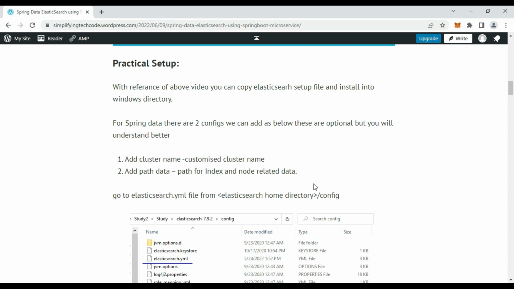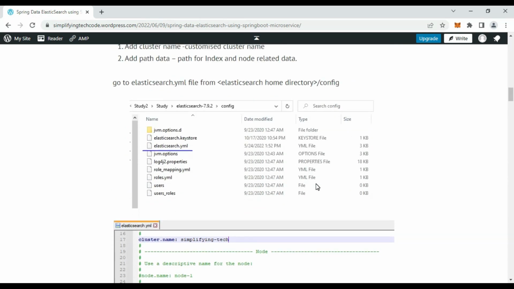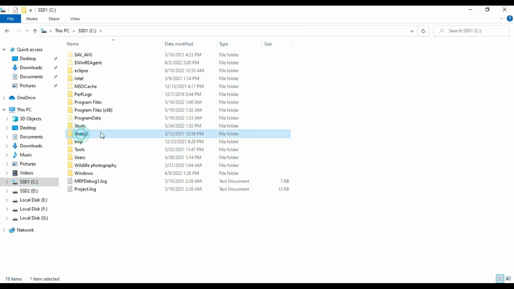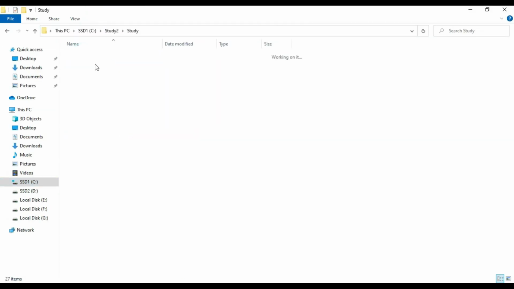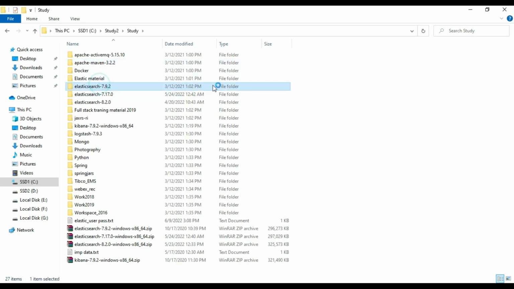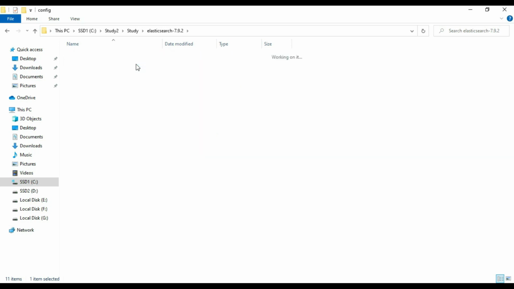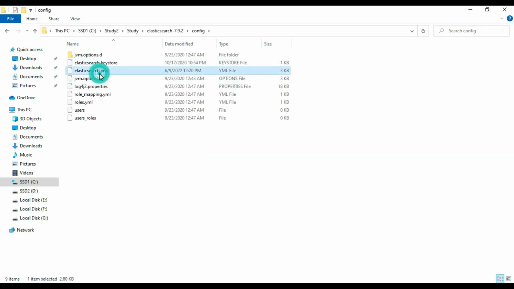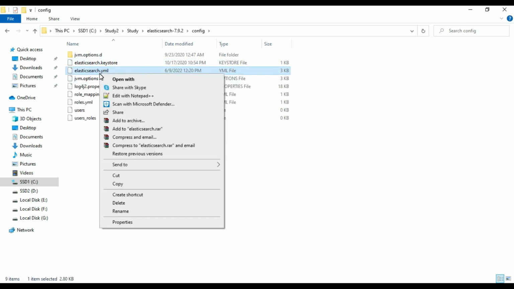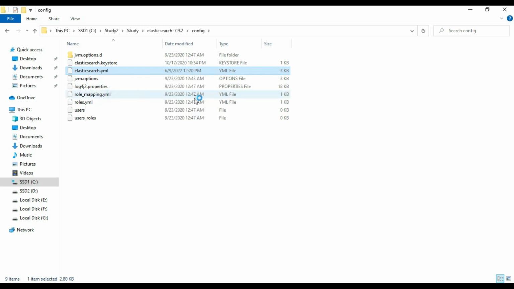Okay, so go to the Elasticsearch home directory and locate the elasticsearch.yml file. This is my home directory. Inside this config folder, right click elasticsearch.yml and open with Notepad++.